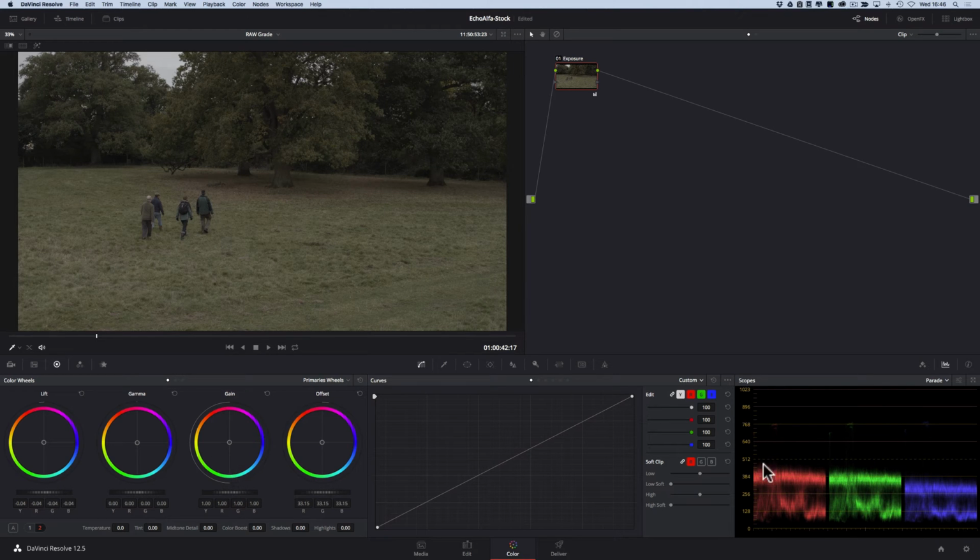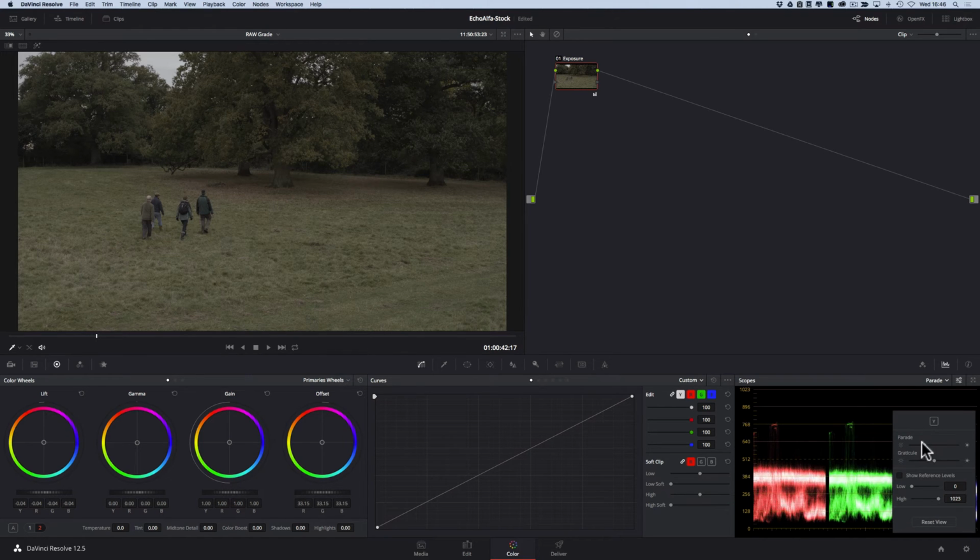And we're going to go to the gain next. So we'll go to the highlights, and you can see there's some very high elements in here in the trace. And actually, if we brighten that up a little bit, you might be able to see them even better. There we go. So you can see there's some little high elements there. And those high elements are going to be these spots in the trees, in between the trees rather, where the sky is showing through. Now, it was a particularly grey day, so there wasn't particularly many details or highlights in the clouds. So we're not overly worried if they clip, but we just want to keep an eye on them.